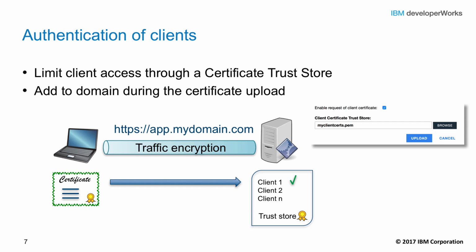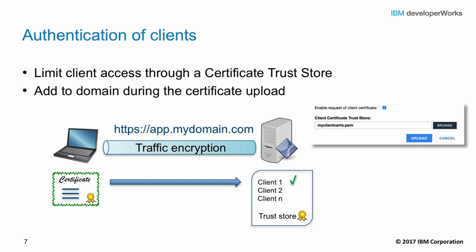It's also possible, when using custom domains, to control which clients are allowed to connect to the application. This is done in a reverse sense from the initial setup of a TLS connection, where an endpoint presents a signed certificate to the client. In this case, the client presents a signed certificate to prove its identity, and then the endpoint can make a choice whether to accept or reject the connection. This is supported in Bluemix custom domains as well.